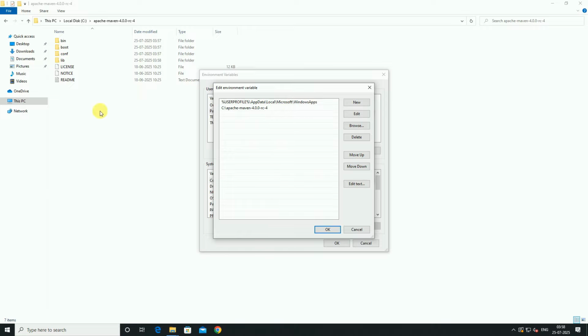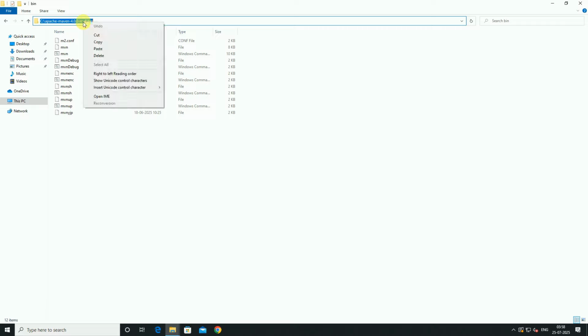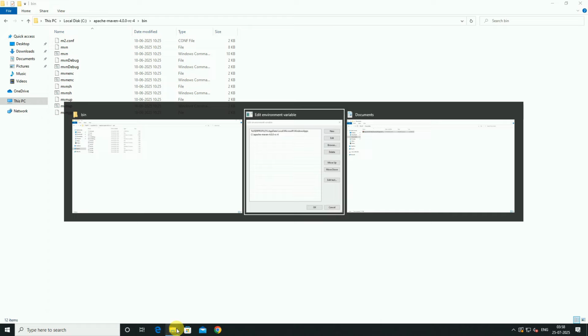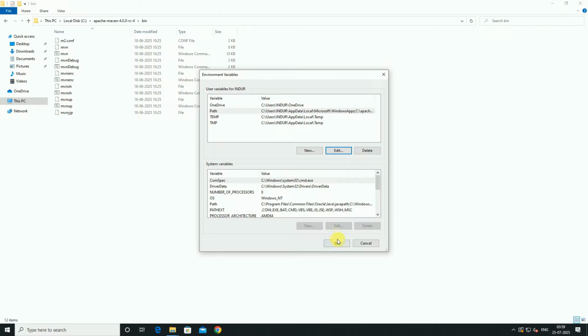I need to set Maven bin path also. Go to the bin folder, go to the address bar, then copy this address bar, right click, copy, go to the environment variables, click on new, paste here. Okay, okay.